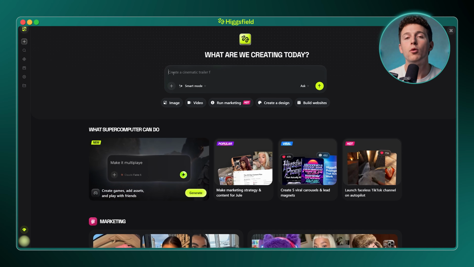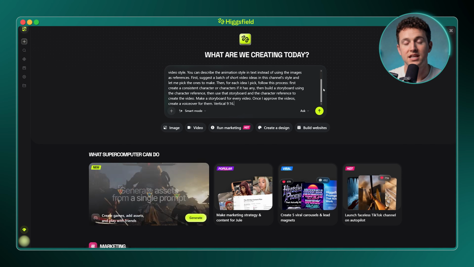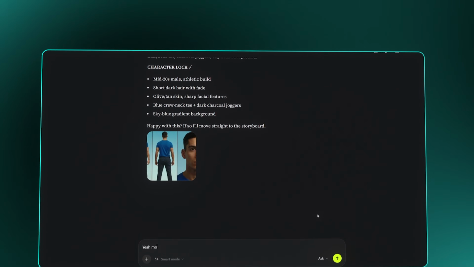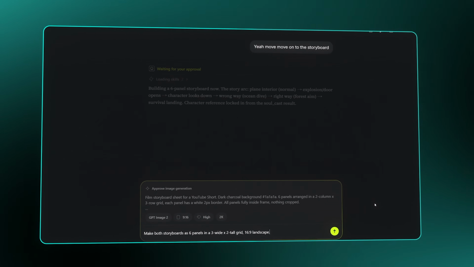And the same setup works for any channel. When I want a different style, I'll open a new chat, paste the same master prompt, and just give it the details of a different channel. And because the system works the same no matter whose channel it is, you're not limited to one. You can run several of your own in different niches at the same time, or point it at channels as a service for other creators, all off the same prompt. That's the fastest way to make AI shorts in bulk, and all of them are ready to post.